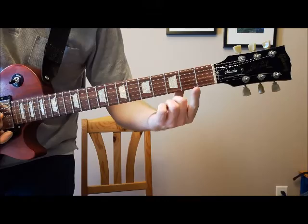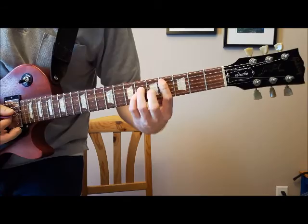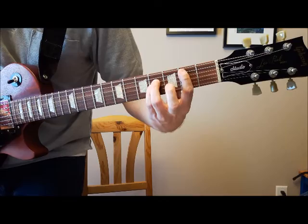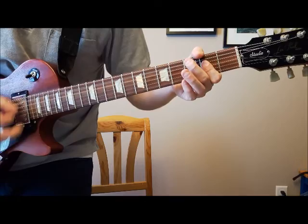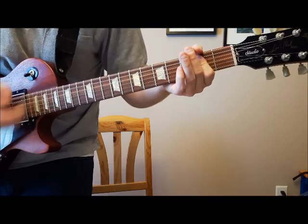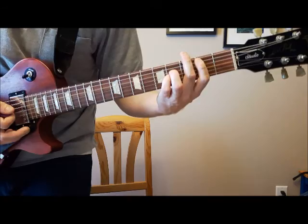And then you're gonna take that shape, move it up one, and do the E that you did before. So once again, to do the whole chorus, it goes like this. Well, that's not quite the whole, but so far. And then it's back to that very first chord once again. So let's do the whole chorus quickly. It goes like this. Into that verse again.